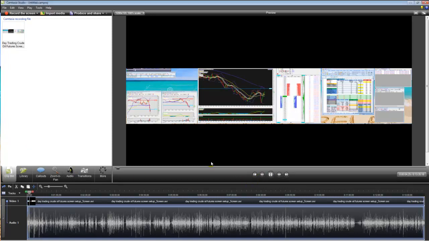I was asked, what does my screen look like? And how do I go about looking at the markets? I've made a custom screen today. It shows 3 screens, which is what I use right now, what I've been able to work out. And I'm out of the trade right now, so I figured I would record and let you see.